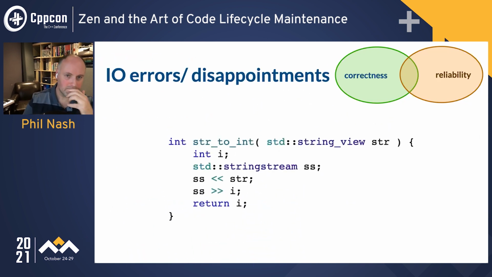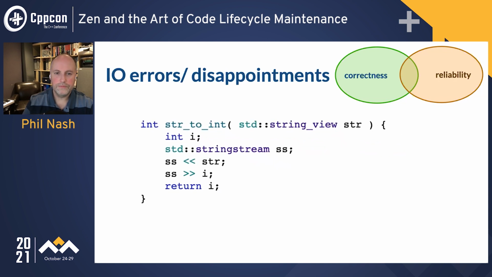Let's actually look at a bit of code just to put this into a bit more perspective. It's a simple function to convert a string to an integer. We're using a string stream just because everyone should know how that works. Not the best way to do it, but you should see where we're going with this. Okay, so we've got an integer there. We write the string into the stream, and then from the stream out to the integer and return the int.